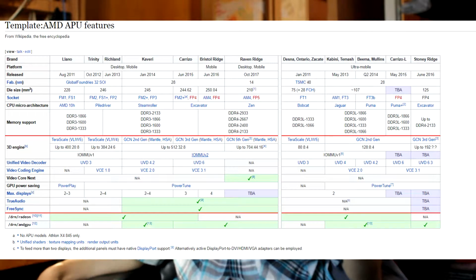But anyway, Richland and Trinity, which were FM2 based, really bumped up the power. They had high-speed DDR3 memory support. They had 6000 series GPUs, and then eventually the first GCN architecture 7000 series, and frankly that really boosted things up. They had the universal encoder and True Audio support. No, they didn't actually, sorry, hang on a second. No, that's obviously true, and FreeSync was later on, but they had PowerTune, and lots and lots of different things there.